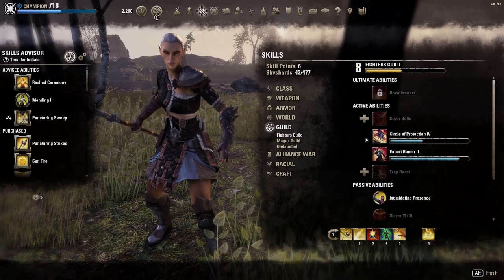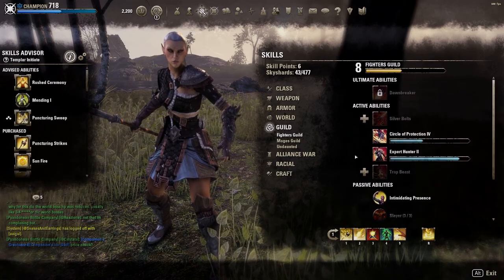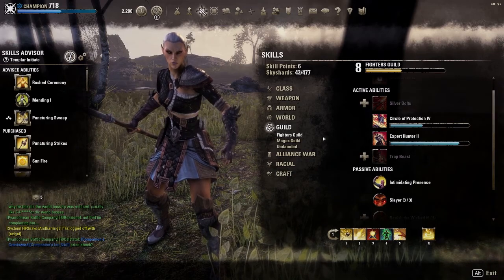Fighter's Guild passives, these are nice if you're using a Fighter's Guild ability. You will generate more ultimate if you have one on the bar, however, they are not needed. So you can skip these passives and abilities if you would like.